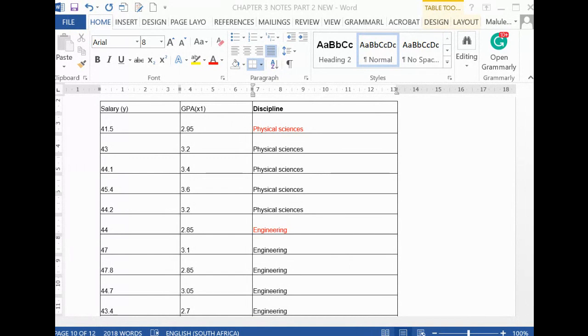Accounting. There's someone saying accounting. But it doesn't matter. In most cases, the last option can be used as a reference variable. But even if someone uses engineering, it's not a problem. But when you're given a question in a test, I'll give you direction to use this one as your reference variable so that we can have the same answers.